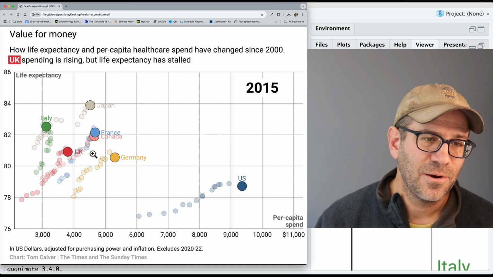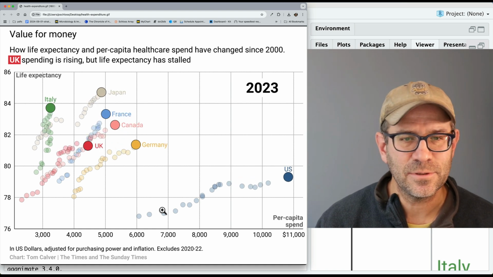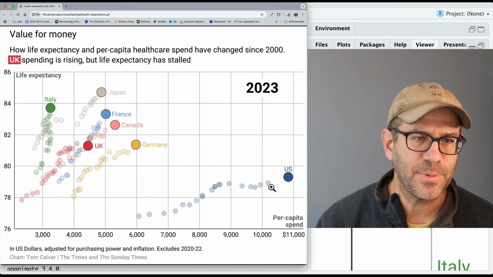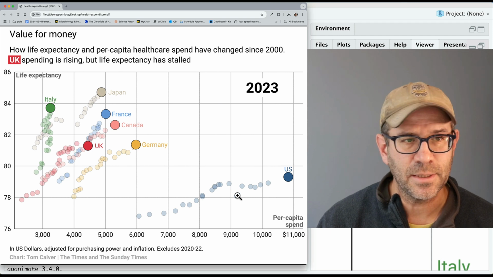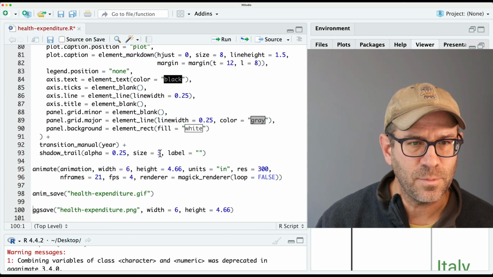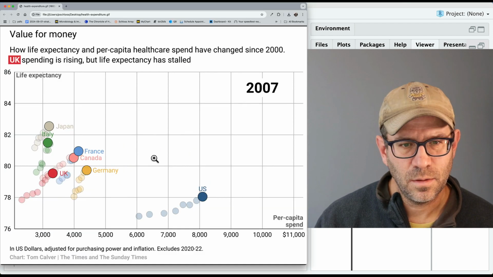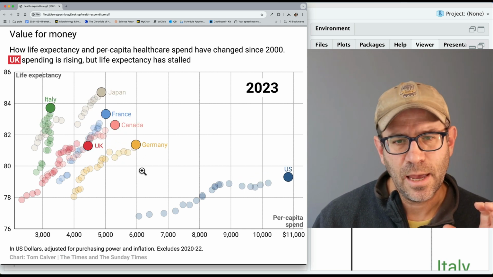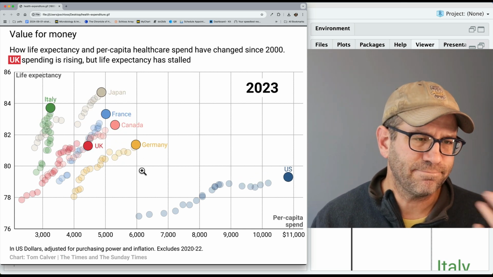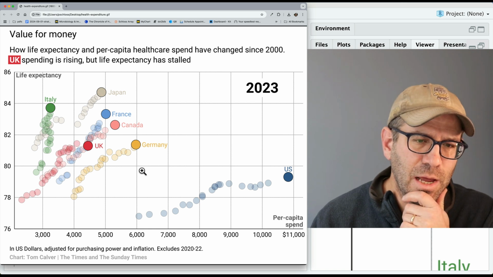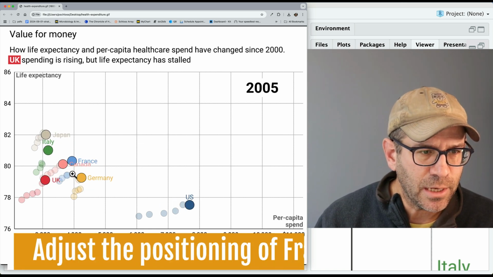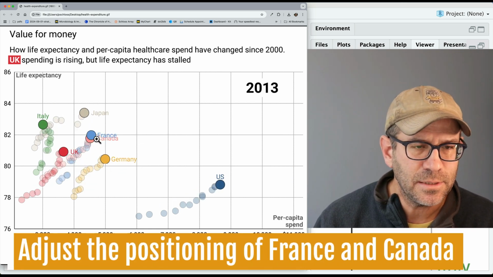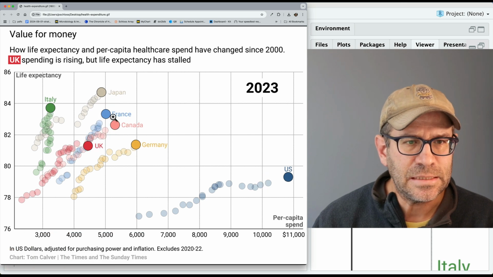And so this is good. We get rid of those country labels, and then we have the trailing points behind the big circle, right? Let's see what happens if we make it maybe size equals 4. I like that. I like the size equals 4. It's just a little bit bigger and isn't so small that, I don't know, it loses its presence. So I like that.